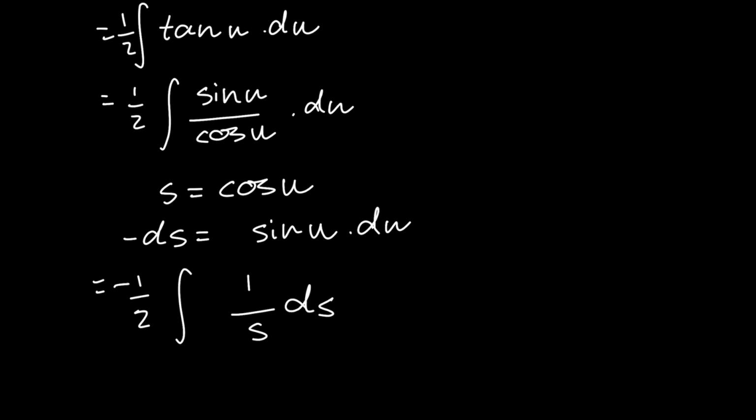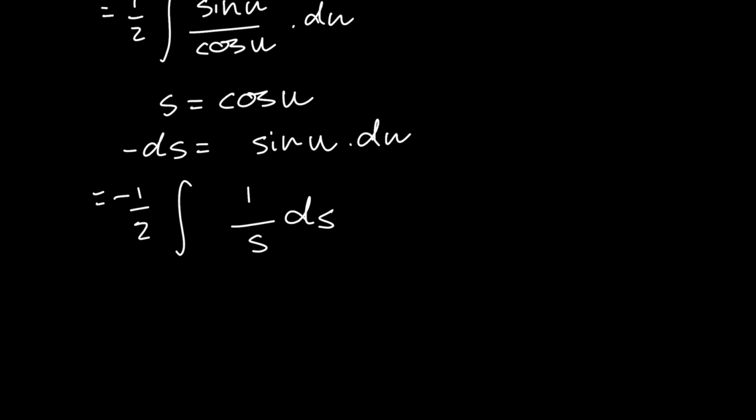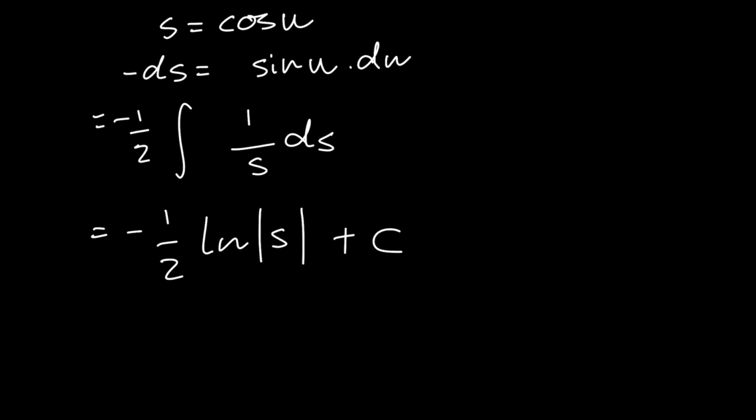All right, now this is an extremely simple integral, so we have negative 1 over 2 times the natural log of s. And don't forget, this is absolute valued. And I made a video on why you need to do the absolute value of logs once you solve integrals, and I'll link it in the description and in the video on screen now so that you can go and look at that. Okay, now I have to substitute back to express this integral in terms of x.